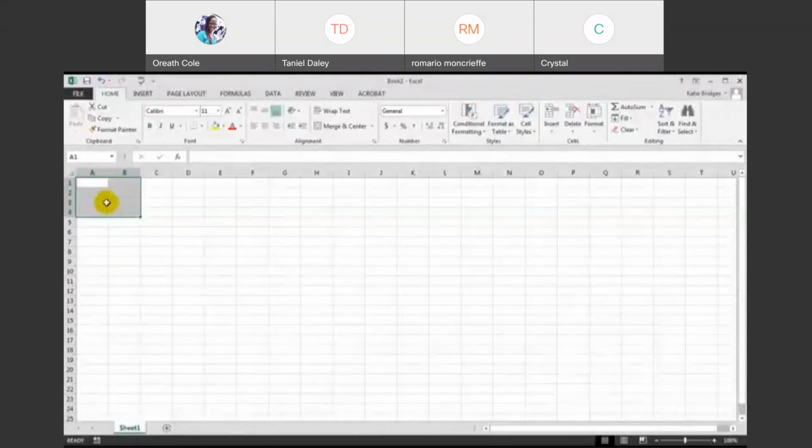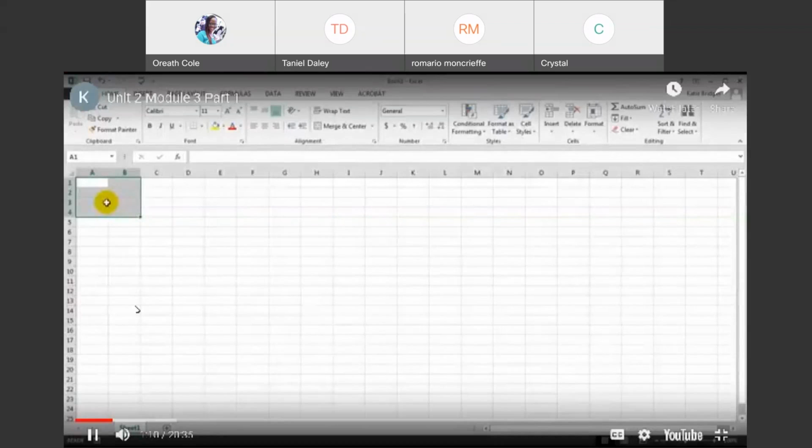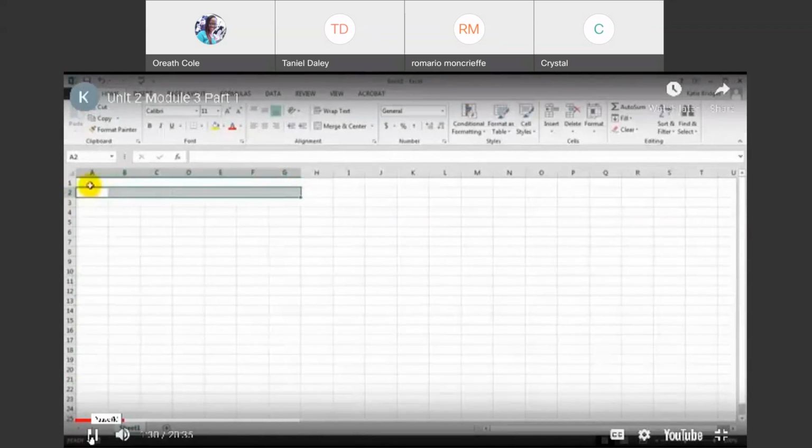That's called a range. It's a rectangular group of cells that are all together. That's your range. And a cell range can also go vertically or horizontal. Like here is A2 through G2, horizontal. Vertical is going to be A1 through A13.